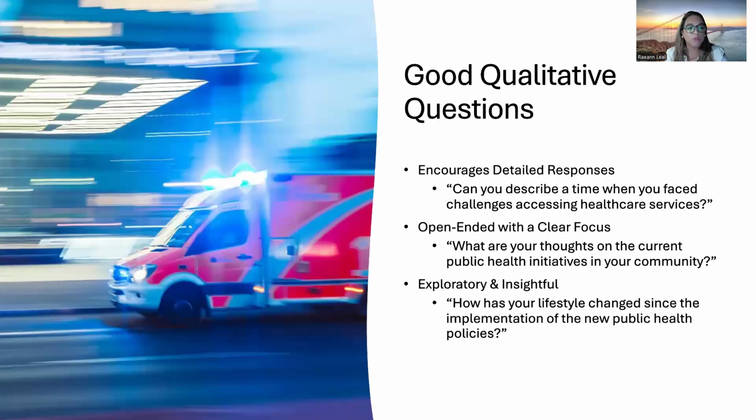And then we're going to move on to qualitative questions. So effective qualitative questions, it's essential to ask questions that elicit detailed and insightful responses. An example of an effective qualitative question encourages detailed responses. For example, can you describe a time when you faced challenges accessing healthcare services? So why is this one effective? This question invites respondents to share detailed personal experiences, providing rich qualitative data.